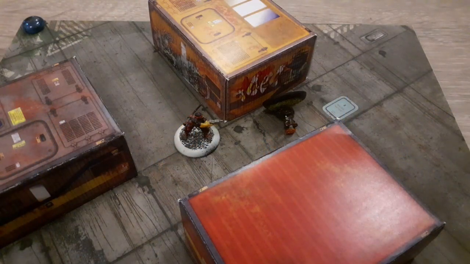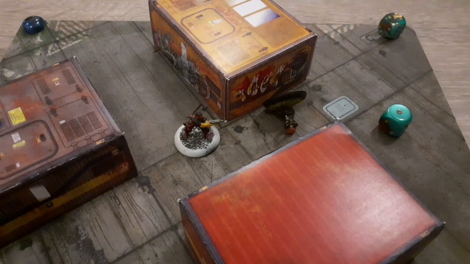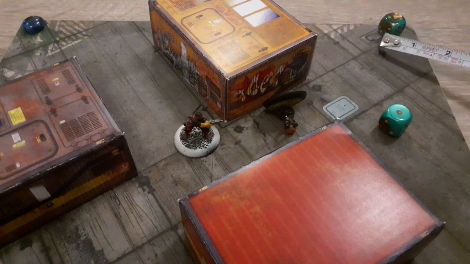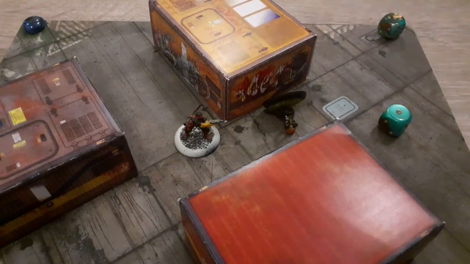A new turn begins, time for the initiative. The halfling has got a 3, the ninja a 5, the halfling wins the initiative. During upkeep, the halfling checks whether he may get back up again. Oh no, a 1 and a 3, that's no 5, no 6. So the halfling stays down. He cannot act because he is down, and the turn goes directly to the ninja.